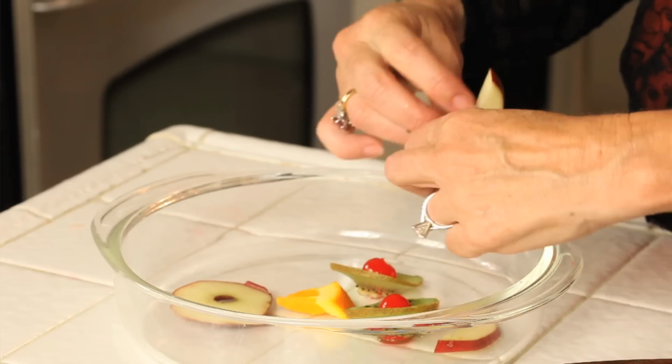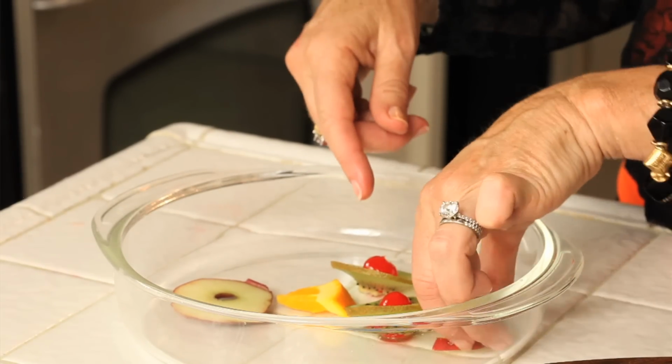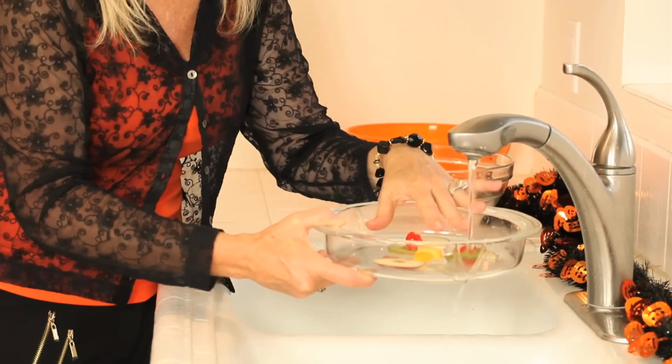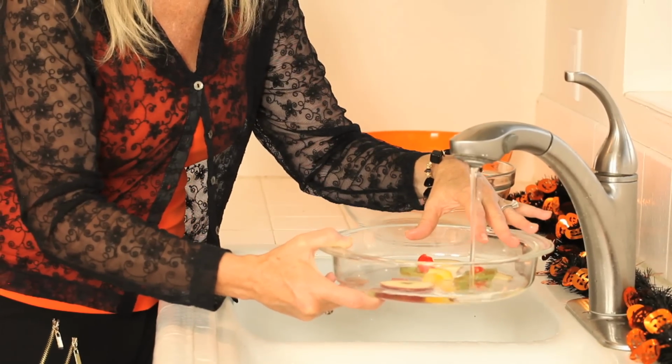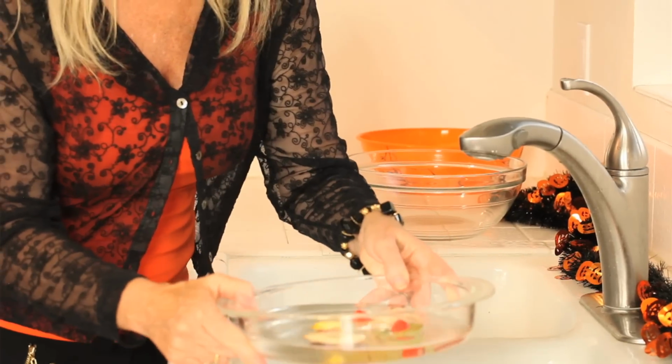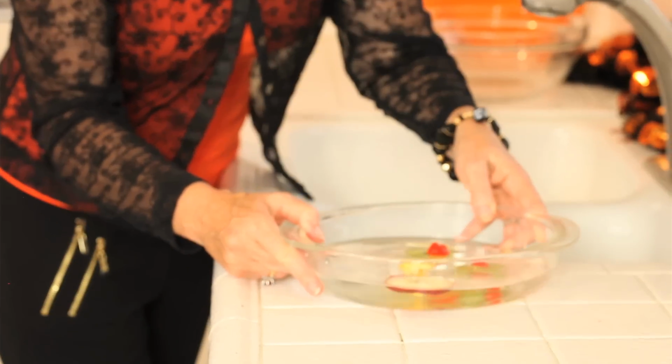So make sure all the color is facing the other side. It's like a mirror, he's looking the other way. So there's the face that's gonna go into my punch. So now you're gonna carefully add in about 1/2 inch of water. It's gonna try to float away on you, but that's okay. We're gonna rearrange it in the freezer.